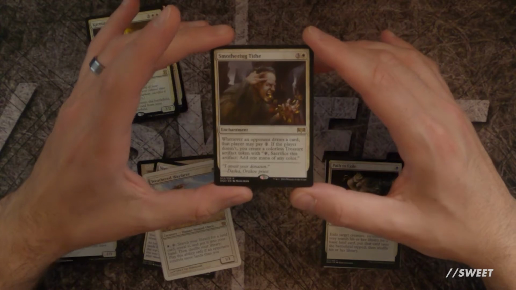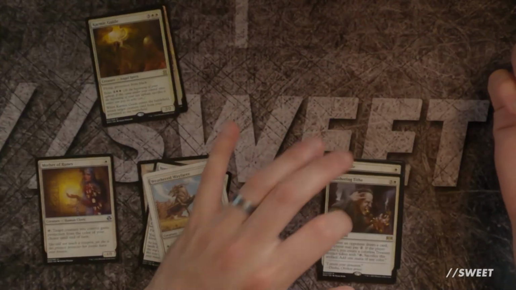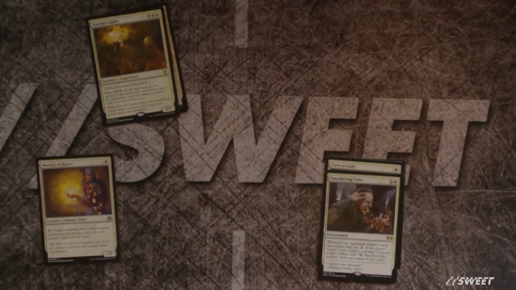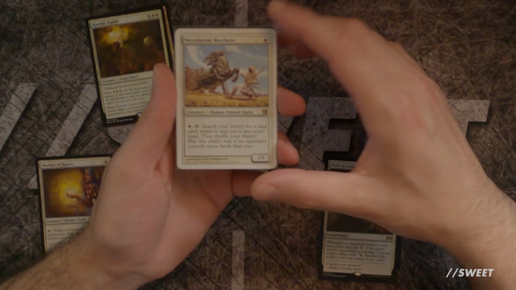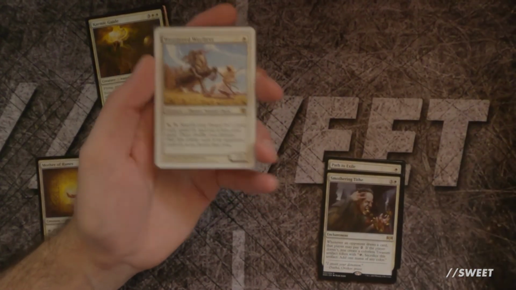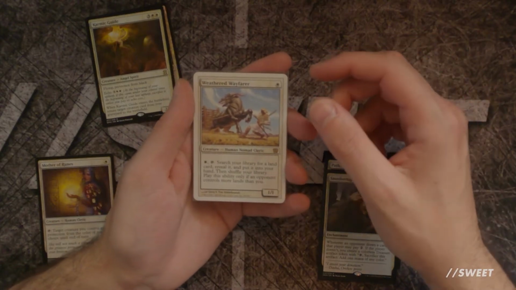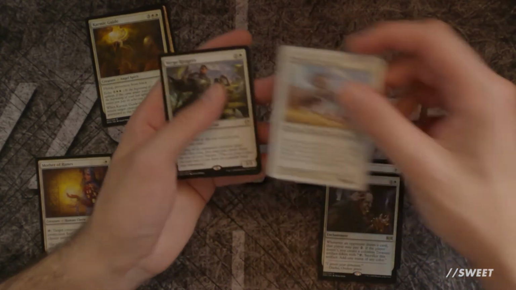Also, Smothering Tithe. It's a deck with white, it probably gets in. The Treasure will help us fix. Treasure might be a good way of getting the fixing with this deck, so that's something to keep in mind, actually. Talking of the fixing, Weathered Wayfarer, because in any game of Commander, there'll be someone who plays a Rampant Growth. Weathered Wayfarer, decent enough job at getting a land. It goes to the hand, but it's still a way of fixing.